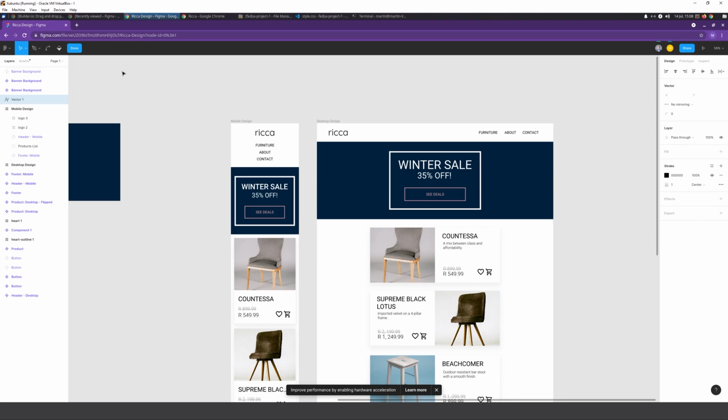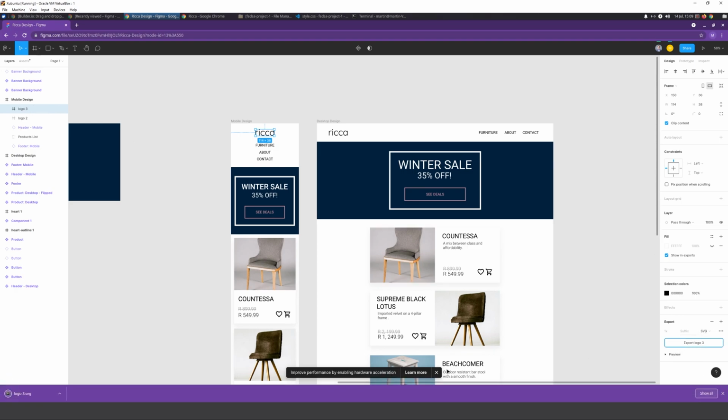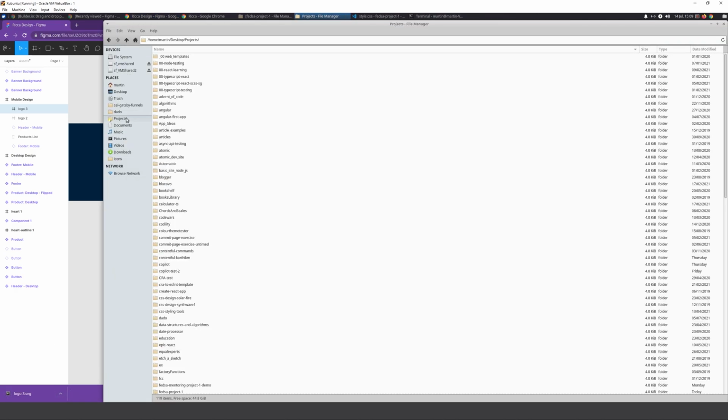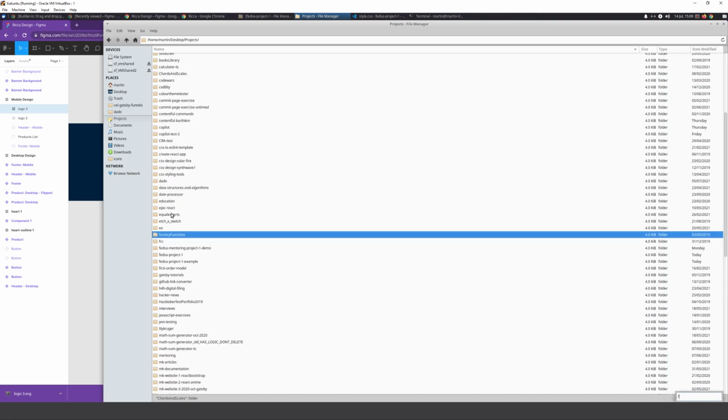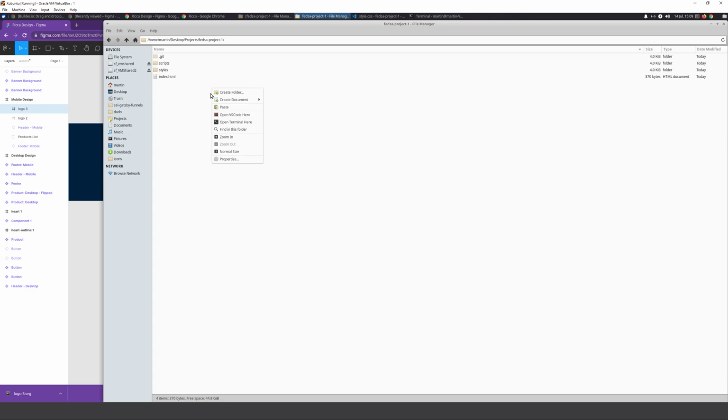Okay, so let me just undo that, grab that. I'm going to double click on this. So I've got the logo, and then I can just export logo. Okay, so I've exported it, and I'm going to grab it here, and then go to my project. What I suggest you do is create a folder called assets.